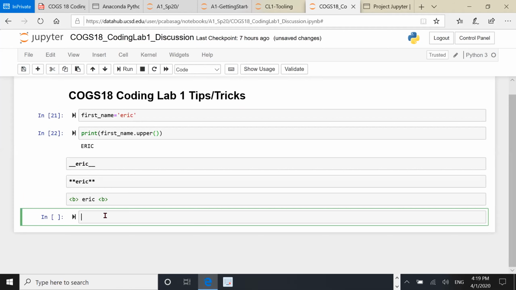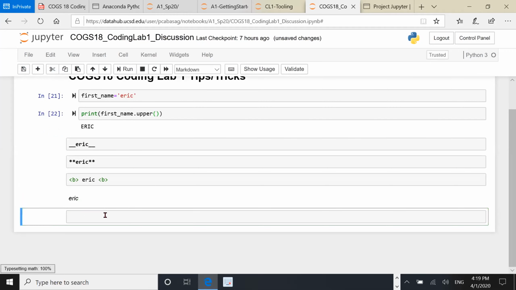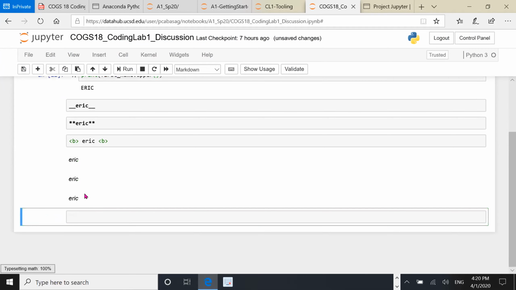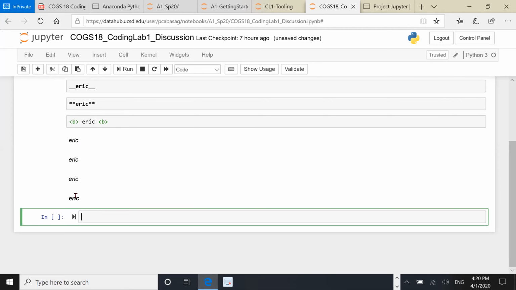And then if you want to italicize them, you just use 1 underscore. Make sure you're on Markdown. And similarly, 1 asterisk. And then the longer way is the i tag. In Python or Jupyter Notebook, you can nest these commands. So if you wanted to combine the italicize and the bold, you could do it. 2 was bold and 1 was italicized, right? So you do both, so that's 3 underscores. That's bold and italicized.